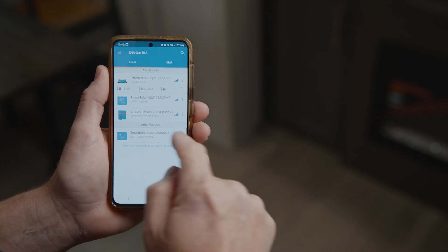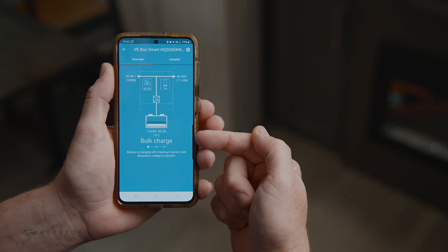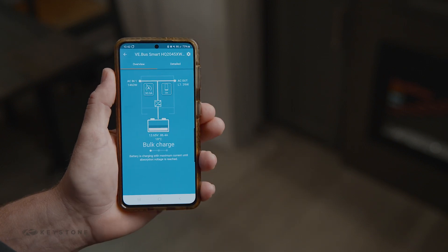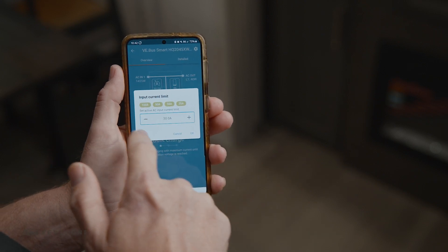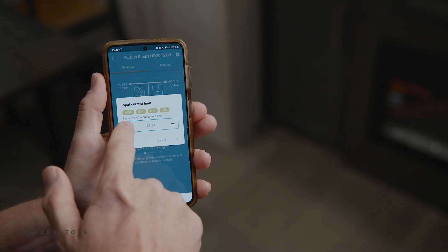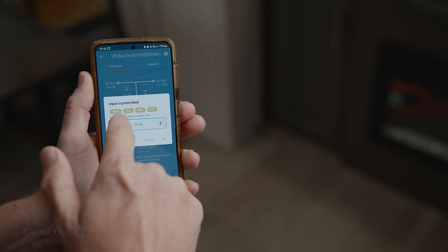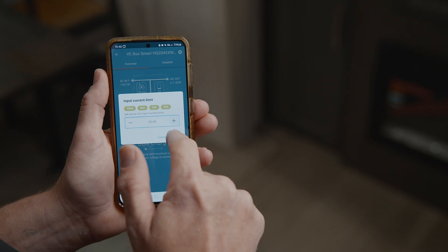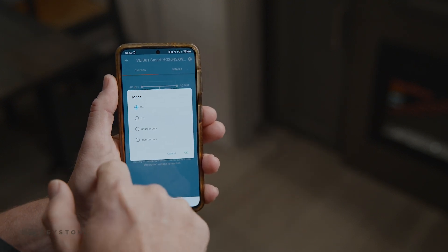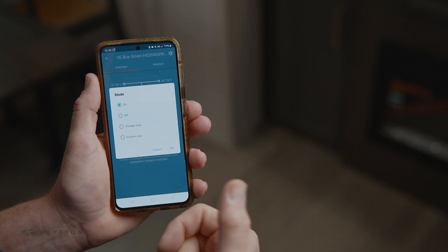Let's start with your Victron Multi Plus inverter. Click the tab and it connects, showing you the current status — we're bulk charging and can see whether we're plugged into power and using AC. In here you can set your shore power limit; for example, if you're plugged into 15 amp service at a neighbor's house you can turn down the input power to keep it from blowing breakers. Most people 30 or 34 amps would be good enough. Once the inverter is on, you can turn it off, set it to charger only, or inverter only. Most of the time when plugged in, just leave it in the on position so it works as backup power and a battery charger.